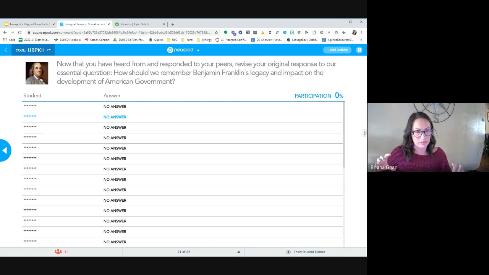generate your response, listen to your peers, respond to them, right? So you know that you actually interacted with what they said and you wrote it and you took it in. Then you would be able to revise what you feel the impact is based on the social learning that occurred with your peers. So then you could have students use the short answer to finalize their answer, right? So that is just called roundtable reflection.